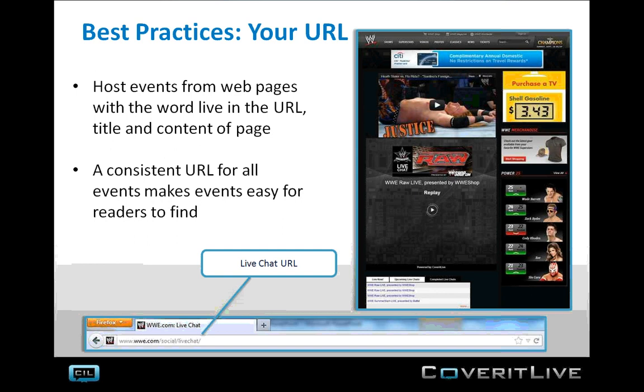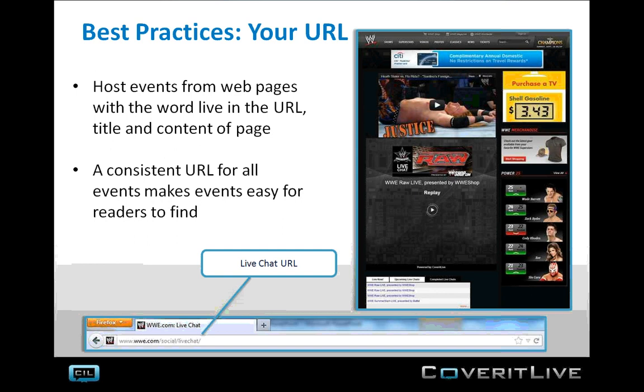As I mentioned, the URL is another key place. So whenever you include live chat or live blog or live Q&A, or whatever it is that you think people should best find your content and your chats on your events, then the URL is a key piece of what's weighted in that. And including that in there will absolutely drive traffic.